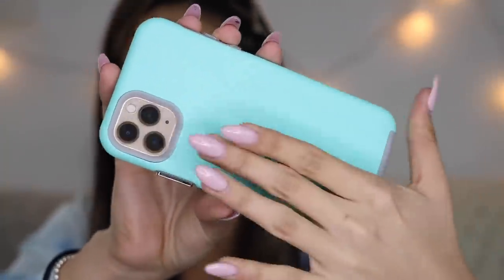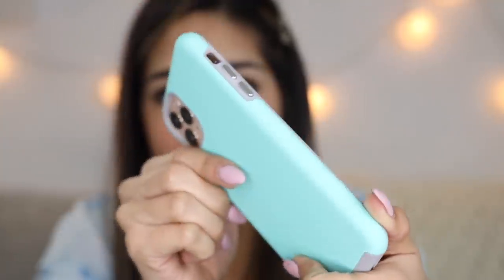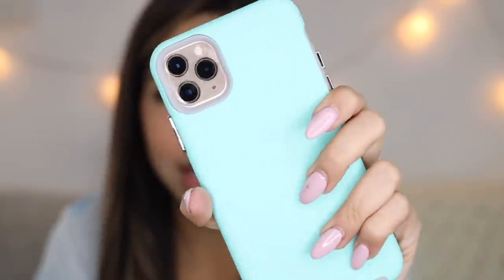I just ordered three of the exact same iPhone cases — no wonder it was so expensive because I bought three of the same case. Lucky for me though, they're only four dollars. I love this color so of course I had to get an iPhone case in it. For four dollars, I think this is not bad. Look at this beautiful blue — it's like this perfect teal color. It's got like silver on the sides and a little texture to it. I really really like this case.